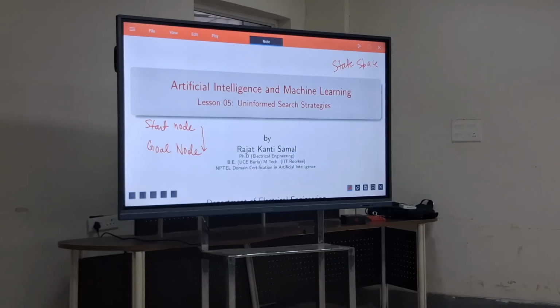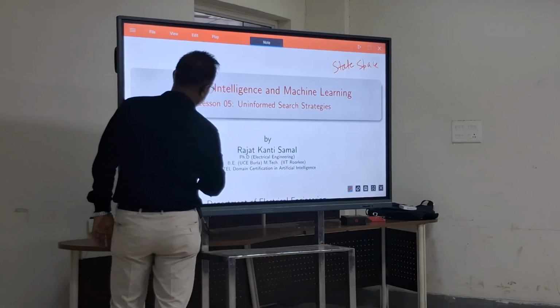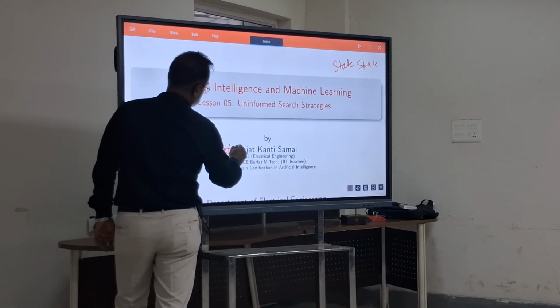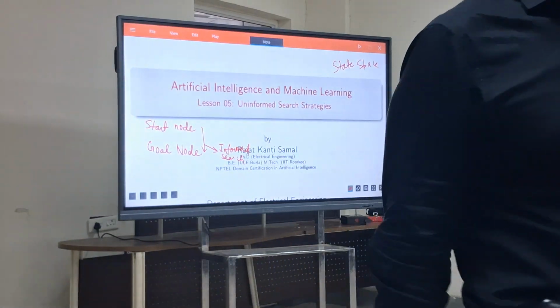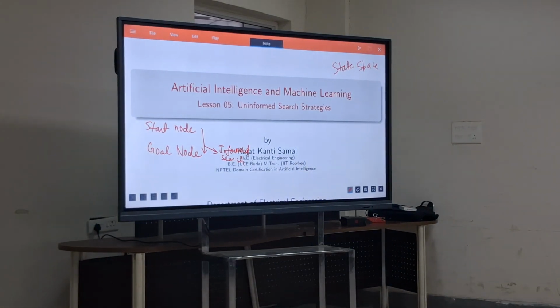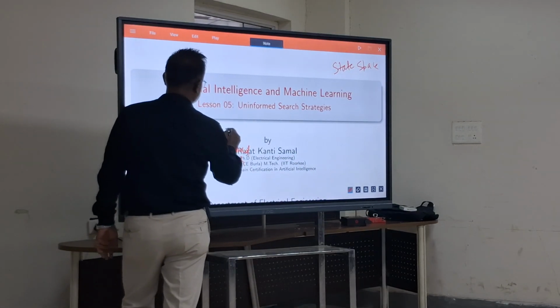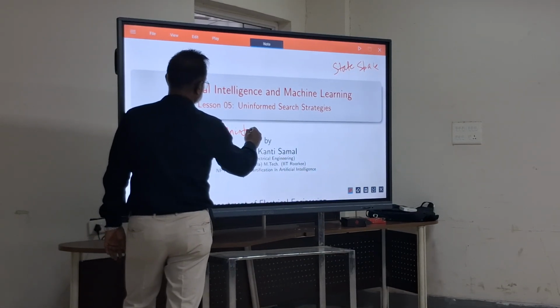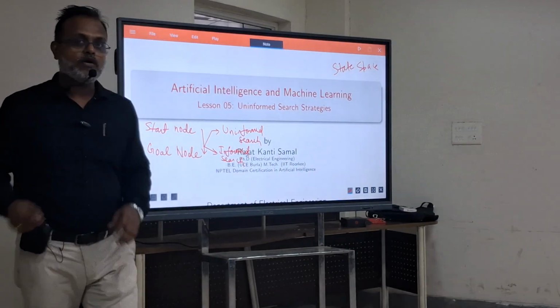So we have got two kinds of search. One is informed search. So what is the meaning of informed search? For example, a map, Google map. You exactly know the distances. So you know how much time you will get. You have some idea regarding the state of the highway. Okay. However, under certain situations, we do not have any information. So in that case, you should go for uninformed search.